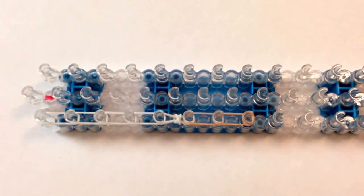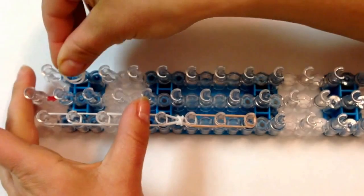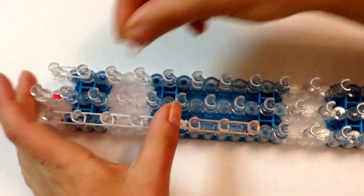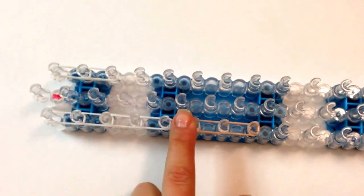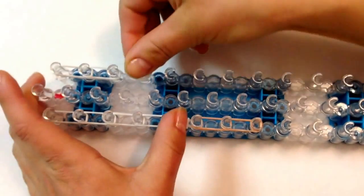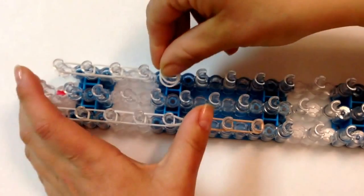So right now I'm going to show you how to do the arm. You're going to need two. So after I show you one, pause the video and make yourself a second. This is what it's going to look like. So double white bands. We're going to go down 4 times. And this one we're just going to attach a band and wrap it around. 3, 4.